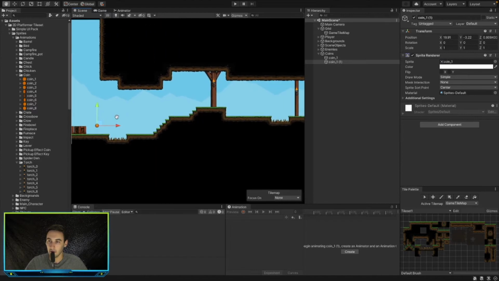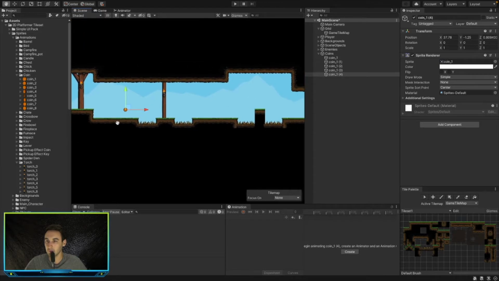So these are just something for the player to collect along the way. Make it a bit more exciting. You can add as many as you want. I'm just going to add in a few.